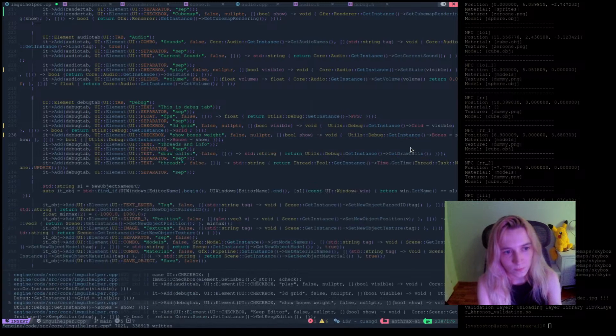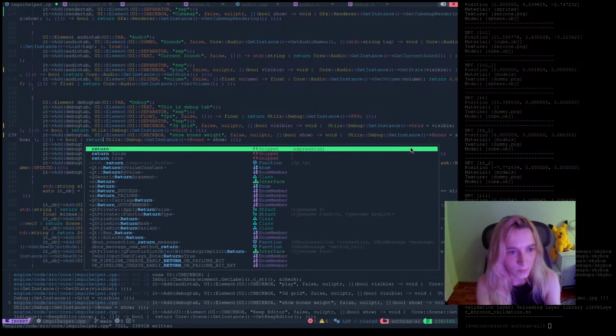For example, I had some debug thing, like rendering this infinite grid plane, and by default it was true. So when I was starting the game, the editor always thought that the grid is true, and it was the same way for any other things that I was passing as a checkbox.